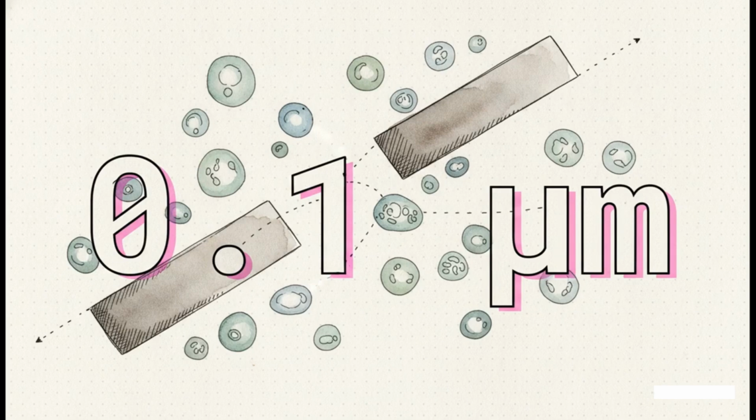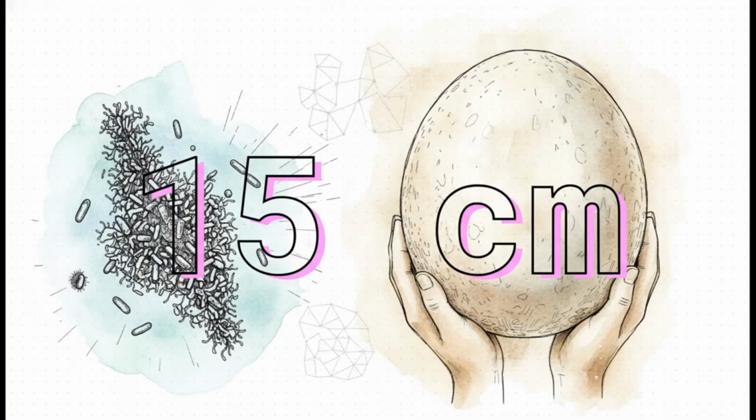This number represents PPLO, a type of mycoplasma, which holds the record as the absolute smallest living cell on planet Earth. To put that into perspective for you, it is thousands of times smaller than a single millimeter. But on the total opposite end of the spectrum, an ostrich egg that measures 10 to 15 centimeters, making it the largest isolated single cell in the entire world. It really shows a staggering variance in nature's dimensions, right?